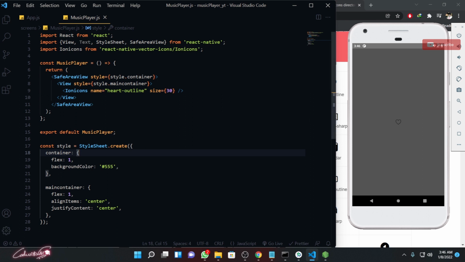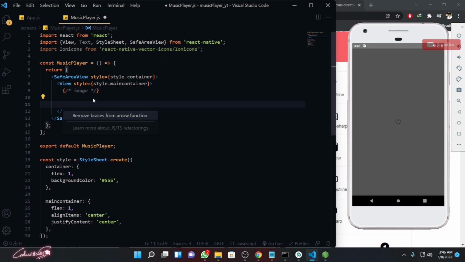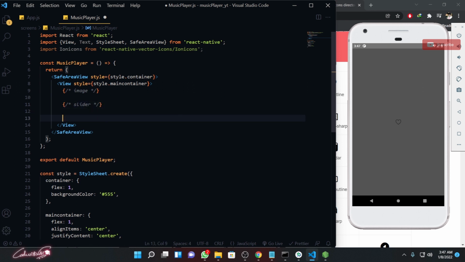I'm just going to leave this main container empty, because later we are going to keep the image, the progress slider, and the music controls. All those things are going to be inside that view.